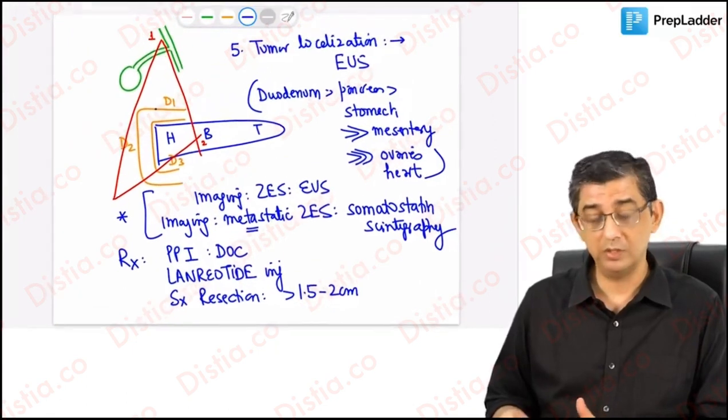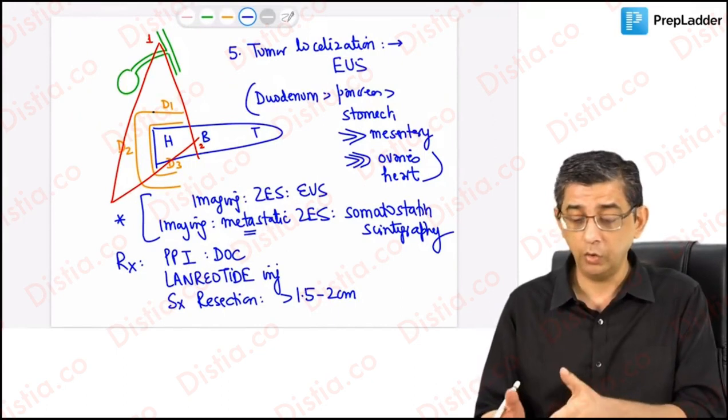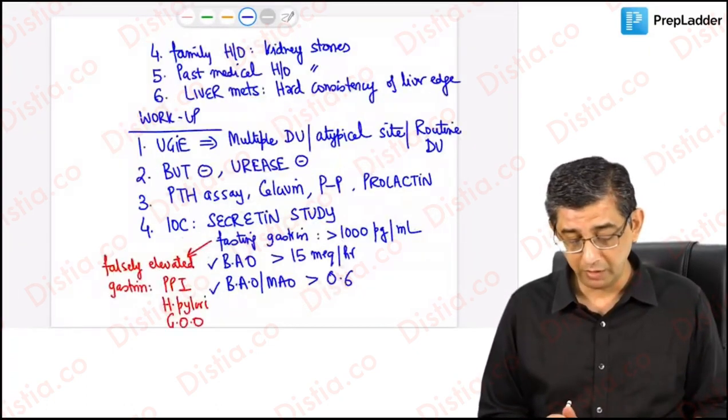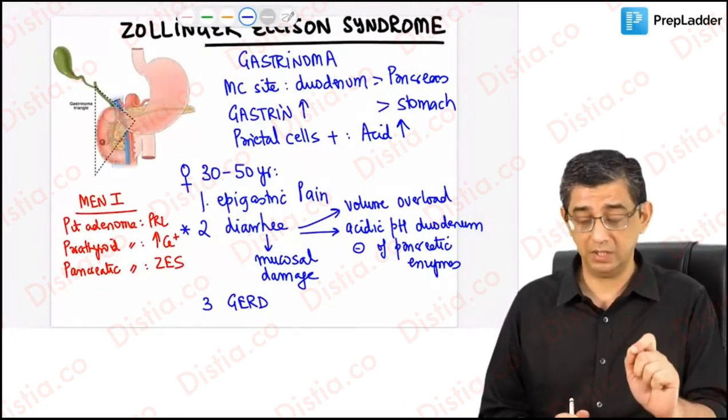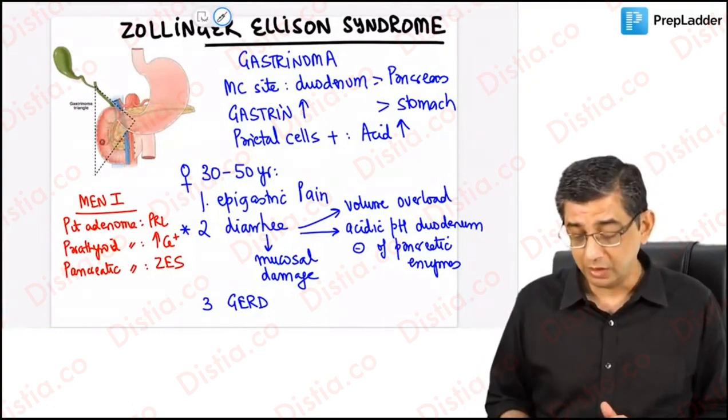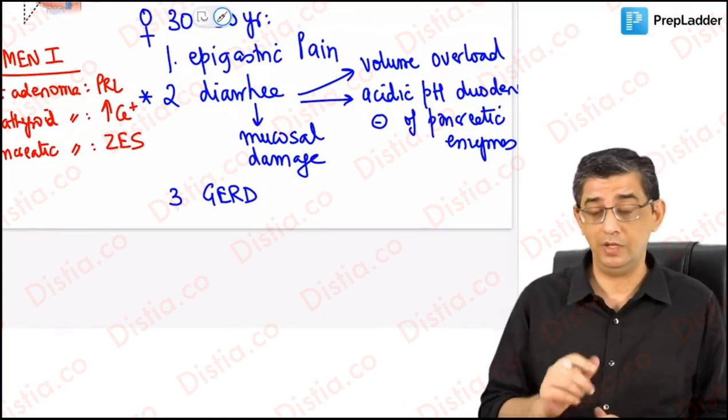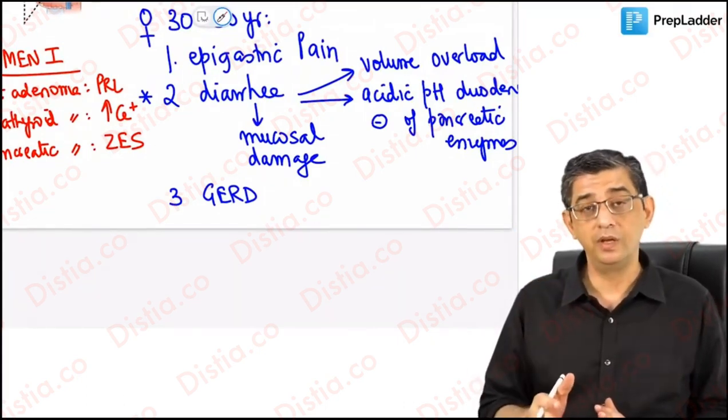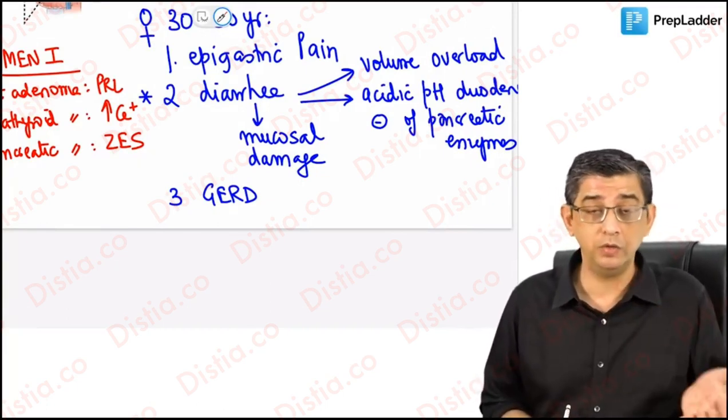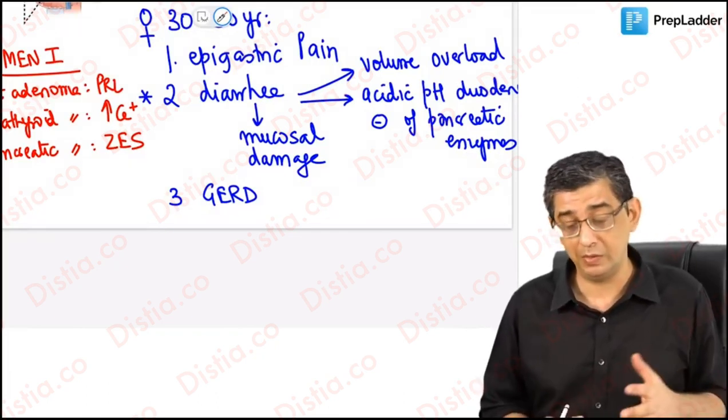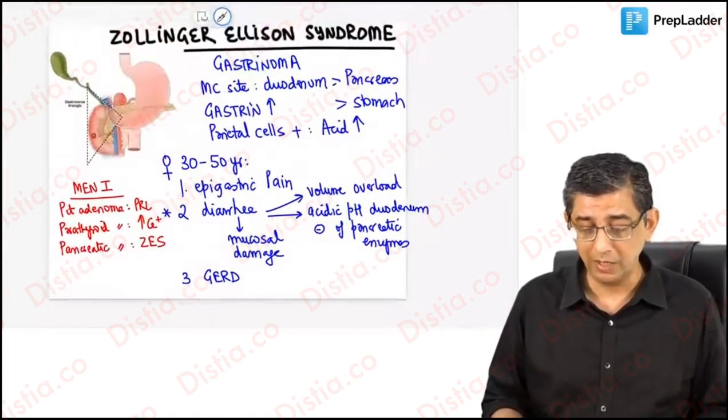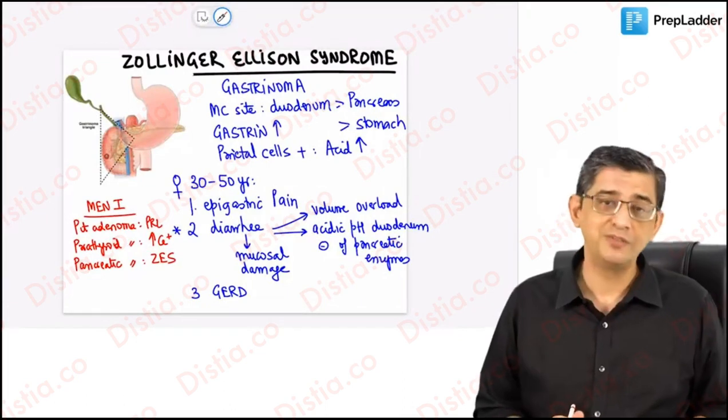If you get this particular slide right with respect to the anatomical issue of gastrinoma triangle, with respect to the location of the tumor and how do you identify where the tumor is, routine tumors can be picked up by CT/MRI, but here the peculiarity should definitely be given priority. When I finish, I just want to emphasize this point once again: if you are going to read a question that talks about epigastric pain and looks like standard peptic ulcer disease, take care—is he talking about concomitant diarrhea also? Because if that is given, the answer is not standard H. pylori, it is going to be Zollinger-Ellison. Another hint is that endoscopy mentions giant duodenal ulcer, multiple duodenal ulcers, atypical site like second part of the duodenum. Those are the keywords I want you to identify. Thank you so much for hearing me out on this topic.